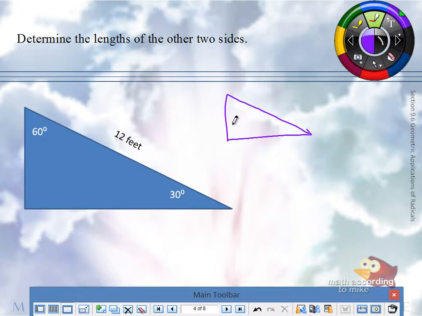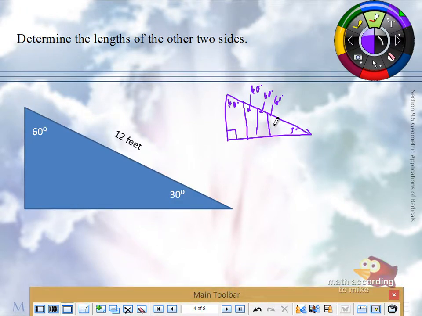In a similar triangle, assuming that this is a 30, 60, 90, which visually I think I'm a little bit off, but that's okay. In a similar triangle, if this was 60 and this was 30, and I made parallel cuts to one of the sides, then all I'm doing is keeping these two 60s. And all that changes is the lengths of the sides. However, the proportions of the sides are still the same.